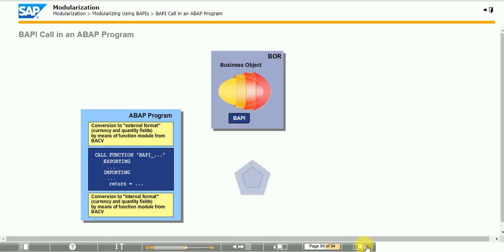During the call, the amounts must be transferred to the interface in an appropriately converted format, even when the corresponding currency has no decimal places. For this conversion or reconversion, you can use function modules from the BACV function group inside package SBF_BAPI.